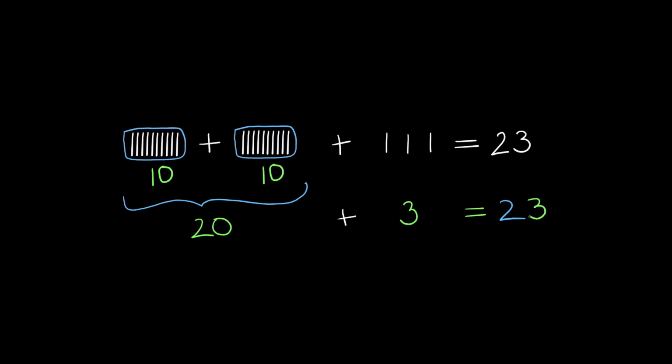Why am I writing this in 2 different colors? Because the number 2 now represents tens place and the number 3 represents ones place. So 2 bundles have 2 sets of 10s and 2 tens are 20. 20 plus 3 gives us 23. So the group is called tens. Individual elements or sticks are ones.